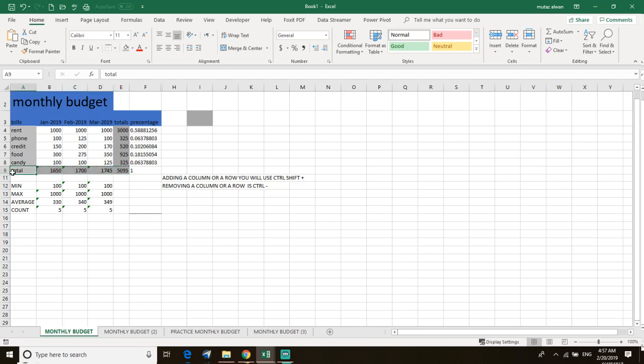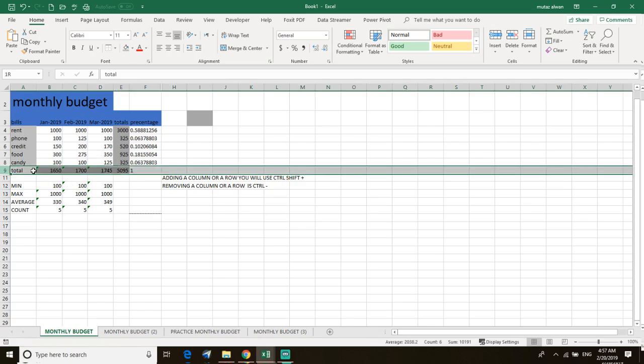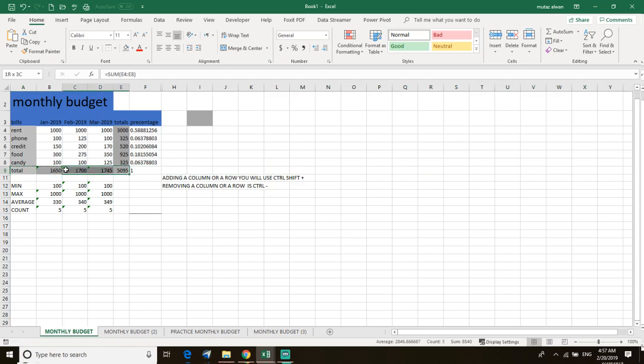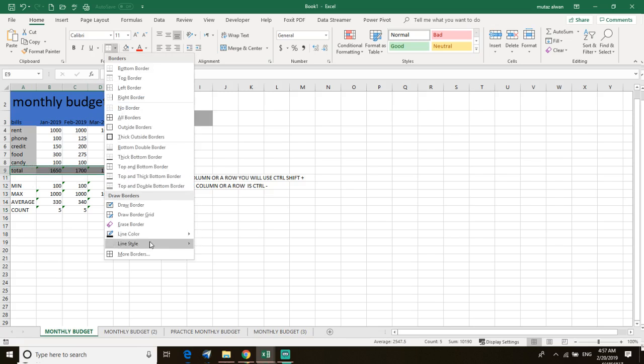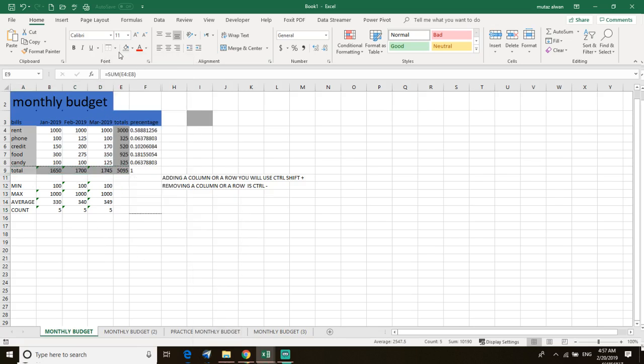Press escape and select. I'll select them and make it a thick line and top border.